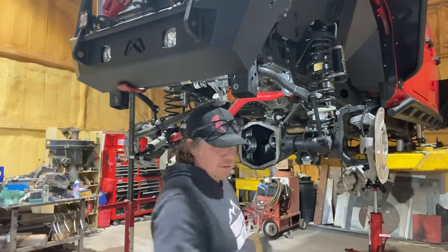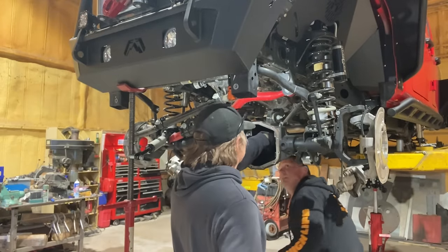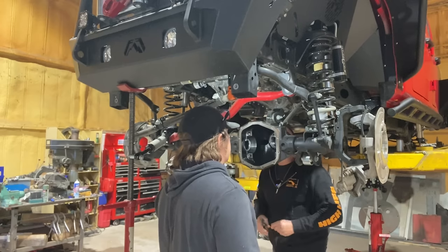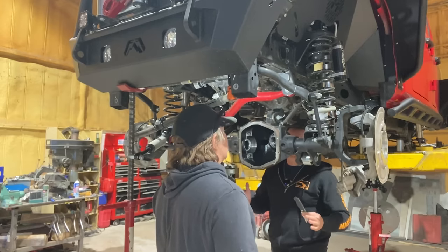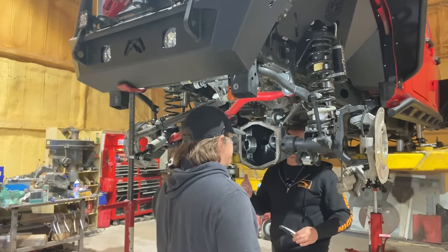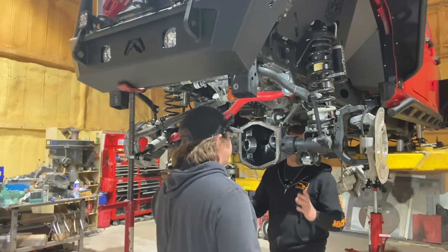Behind the bearing on the pinion. Okay, so are there shims behind here? Not in this case. In some cases, though, it can be that way. And you can actually shim either way. It achieves the same thing. So you can shim behind the bearings if that's the size shim that you have, or you can shim behind the race if you have a really big shim.